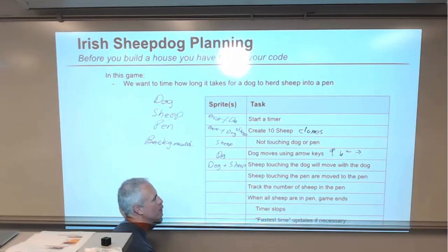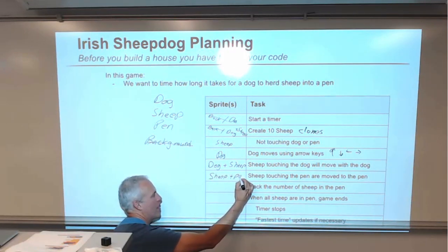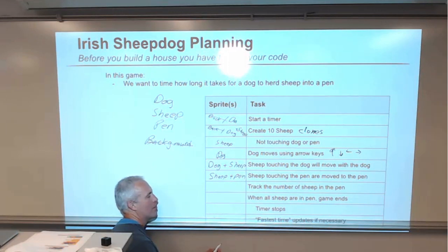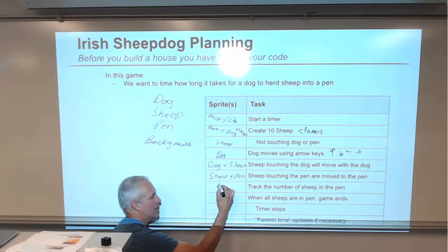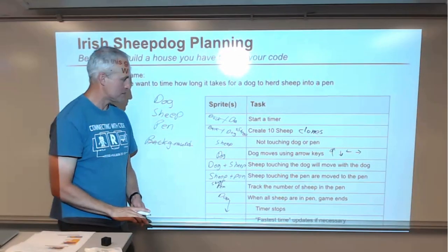Sheep touching the pen moved into the pen. Sheep. So that's the sheep, and then it also involves the pen, right? And then there's some tracking of the sheep in the pen. Who do you think's going to do that? Pen. Yeah, so the pen plus the sheep. And then the game over stuff I'm just going to do all with the dog. So this is my plan.